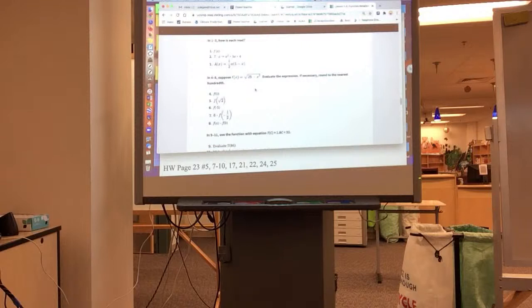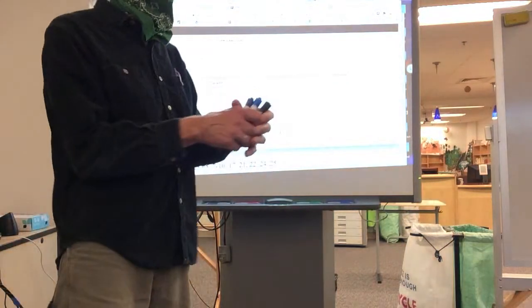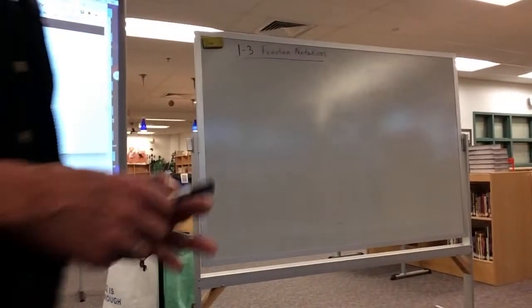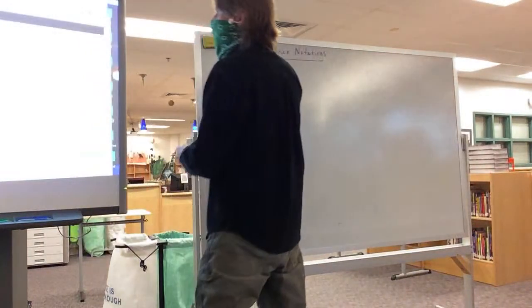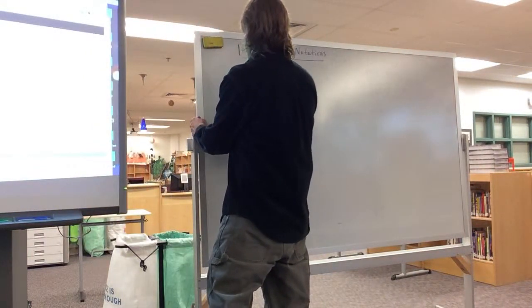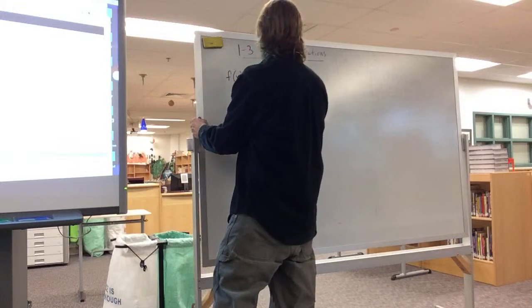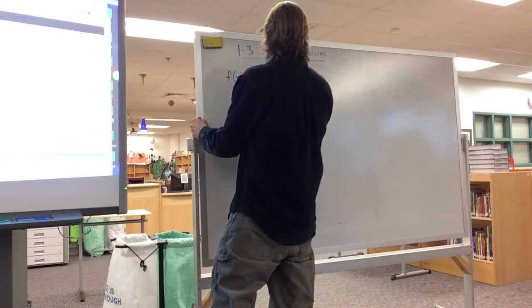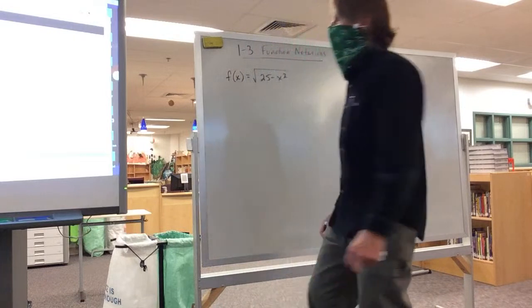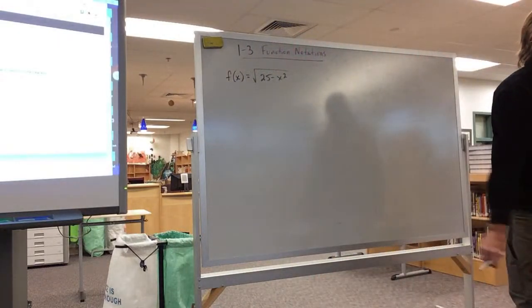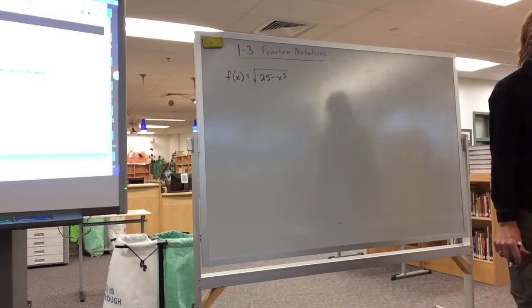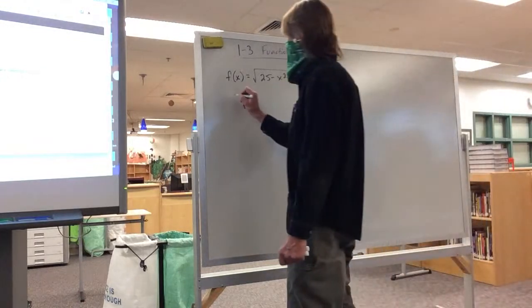If somebody's out there watching, they can be looking at those problems. So you've got to find f of root 2. And this is the function f right here. So how do you start that work? Just write the function back. Yeah, write the function of x. Then what would you do? Put the square root of 2 in for x.